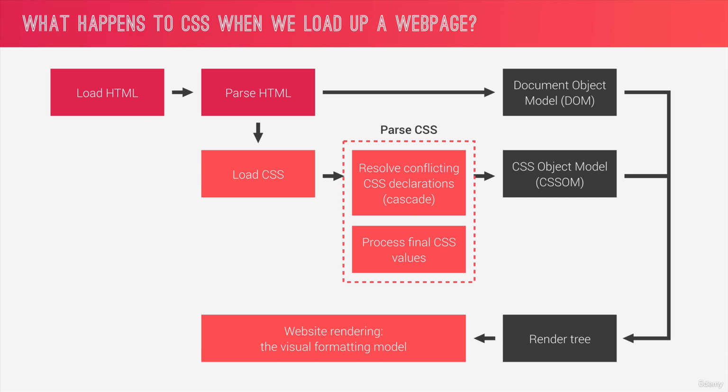We're going to talk a little bit about how this visual formatting model works in one of the next lectures, because this actually has a lot to do about how we write our code. So stay tuned for that lecture. Okay, and so finally, after the visual formatting model has done its work, the website is finally rendered or painted to the screen, and the process is finished.